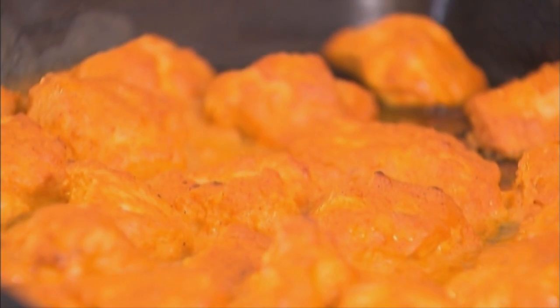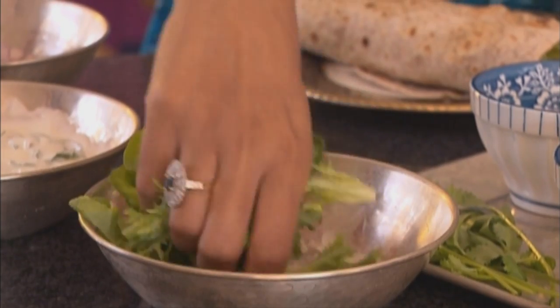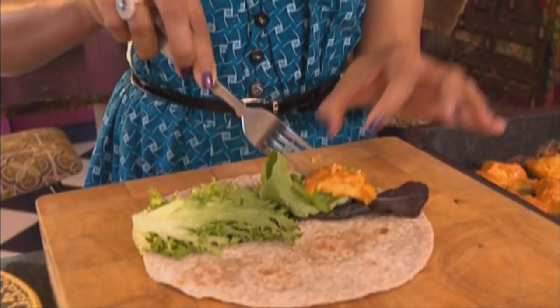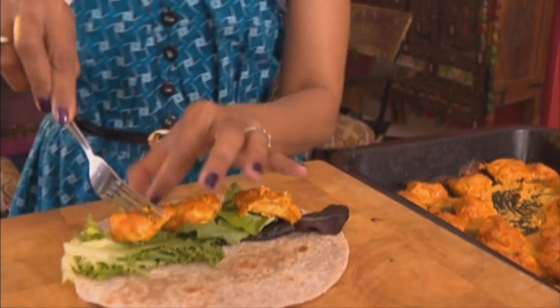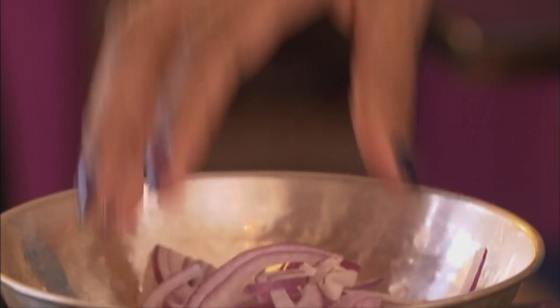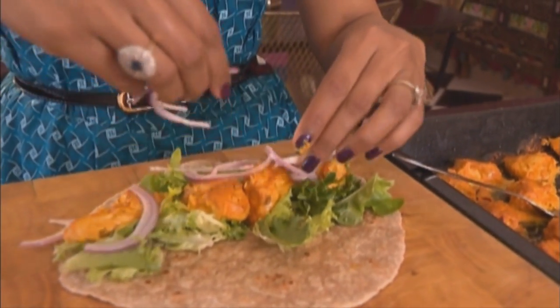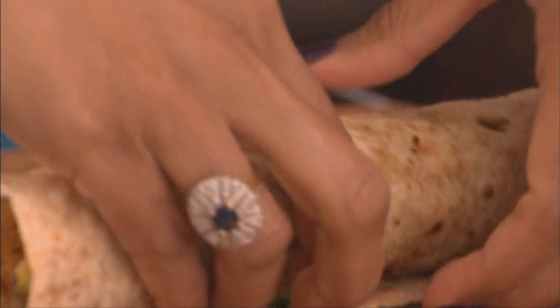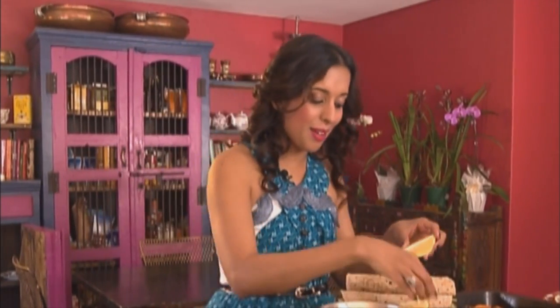Let's have a peep at the chicken tikka. The chicken is now done. So let's assemble these wraps. Salad leaves — I like the baby ones, they're crunchy and delicious. Next, chicken tikka going on top. It's got this beautiful marinade. I love red onion with chicken tikka. Let's roll these up quite tightly so the chicken tikka doesn't pop out. That's my wrap done. I would serve this with some low-fat yogurt raita with fresh mint and coriander, and a pinch of salt. Garnish with coriander, and lastly, for those wraps, a few lemon wedges — just to add that lovely citrusy zing.